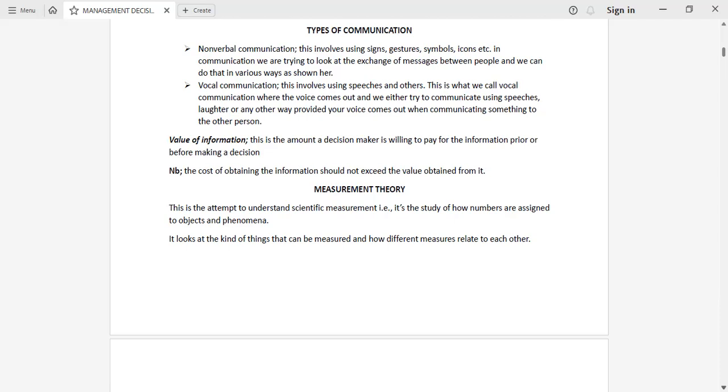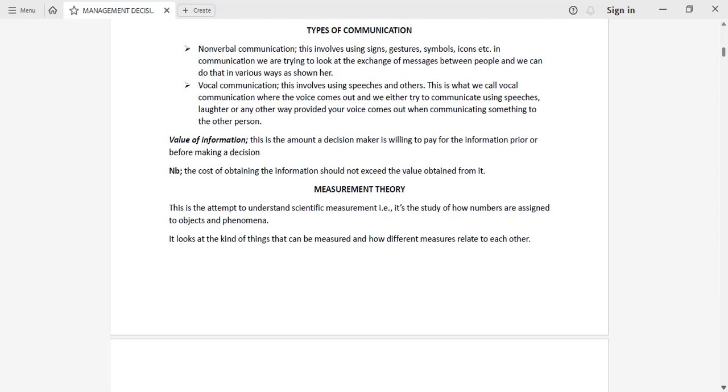So that's all we want to know from the first topic of the syllabus as far as MDC is concerned, because we have a syllabus that's guiding us on the things that we are supposed to see and what we are supposed not to include in the course. So that's the first topic, and we are going to meet in the next video where we're going to be looking at the nature and the role of management accountant.